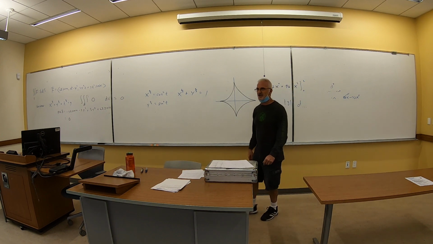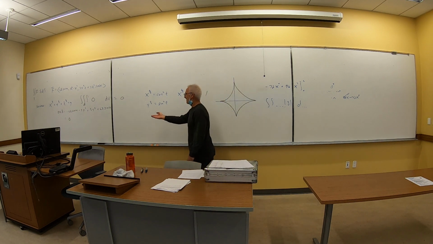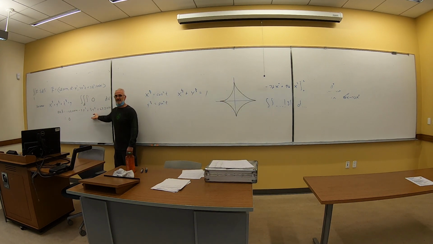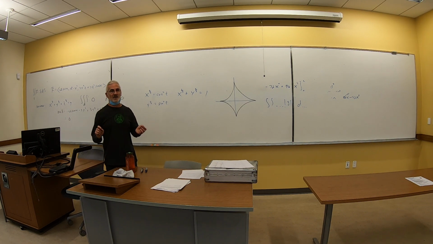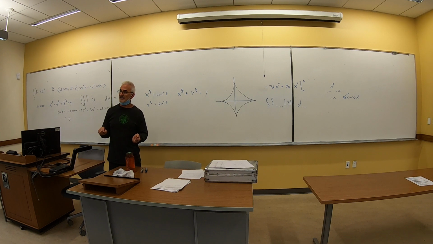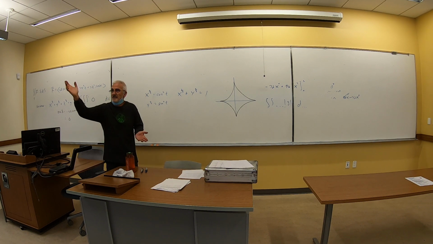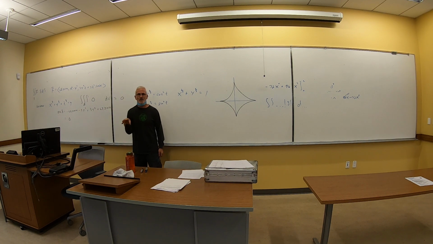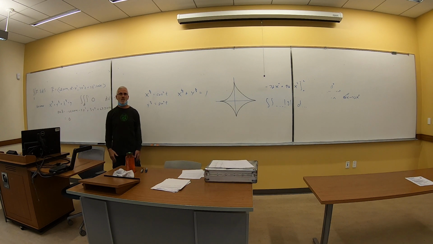Now, is there a check for divergence? No, I just have to be careful. There's no check. Is there a check for curl? No. When you did cross product at the beginning of the course, there was a check. You just dotted it with one of the original vectors. That was the easiest check on planet Earth. But when you're doing the curl, there's no check in terms of, can I dot it with something else? It won't work that way.